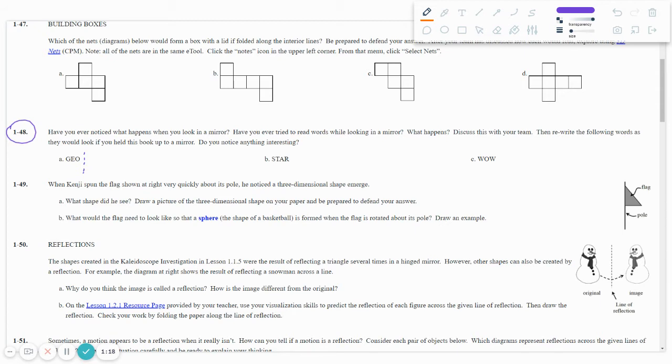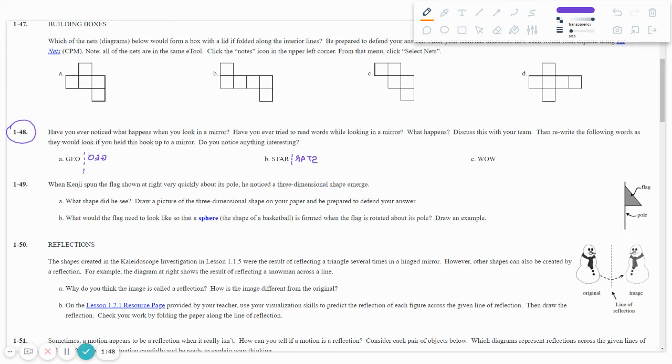But O, first of all, is the closest thing, so O should be the closest thing to the mirror. So I'm going to write O here, but then a backwards E, and also a backwards G, which I'm going to fail probably. We'll roll with that. So backwards Geo. For this one, if I were to reflect it again, it would be backwards star. So I would do something like this, and then I think this worked. Yeah, so there we go.